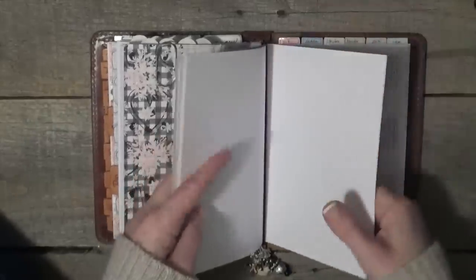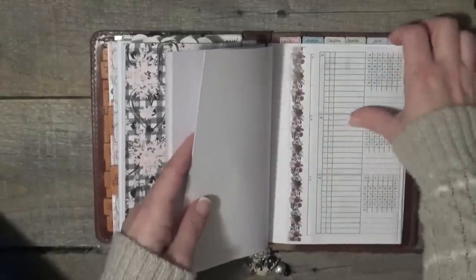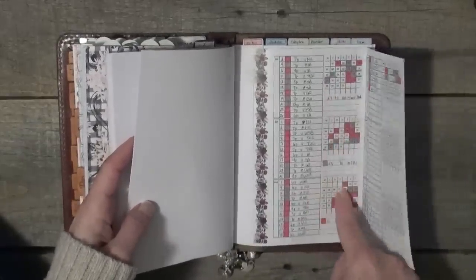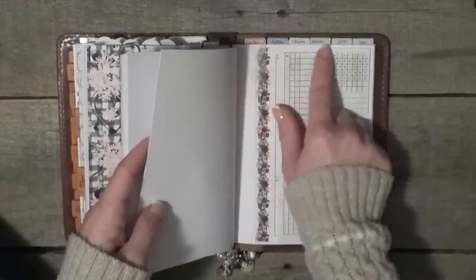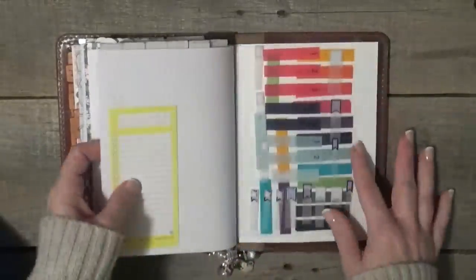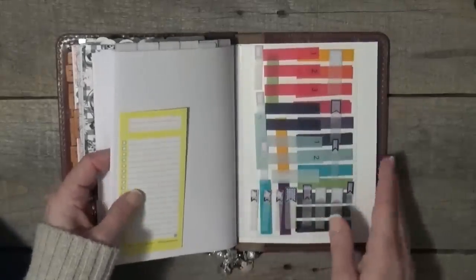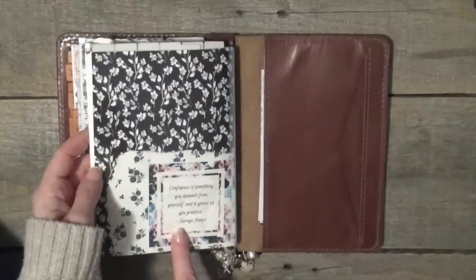In the back I have a spread for family stuff. Mike actually gets two spreads — one for clinic stuff and one is the hockey schedule, using a fold-out from the Peanuts Planner Co 2019 yearly bundle. Then I have one section for the kids with Post-it notes stuck in. I've got all my page flags back here — I've made semicolon page flags — plus a tried-and-true list from Day-Timer sticky list and white sticky notes. The back cover is all Planner Society.